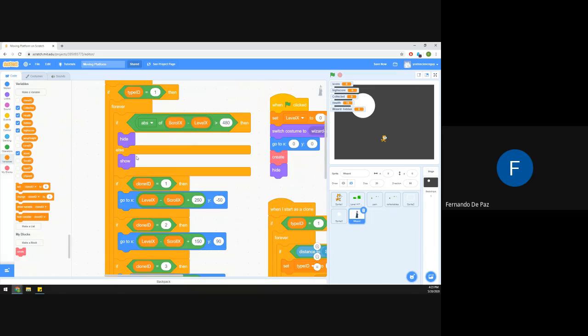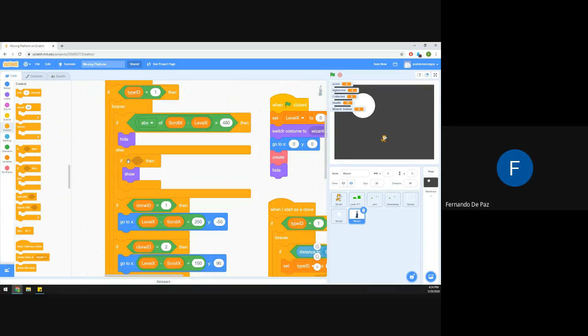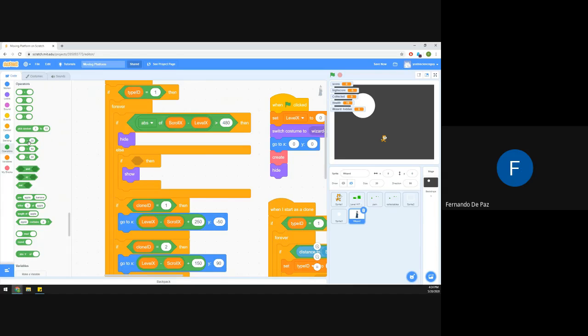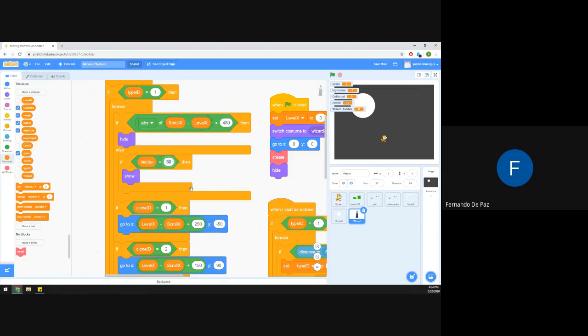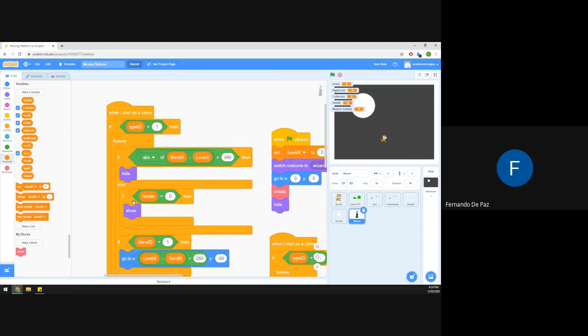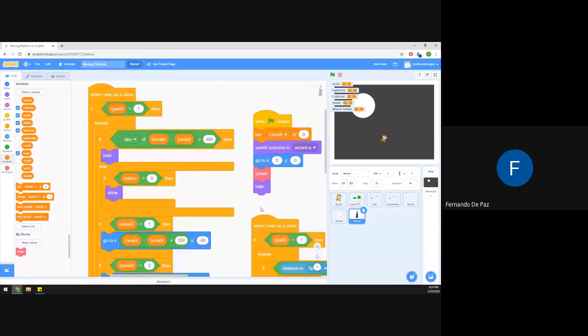Okay, so here what we're going to do is compare. We're going to grab another if block and put it inside show. We're going to check if hidden equals 0, that means we can show. If it's 1, that means we can't show. So make sure you add that if statement. Done? Okay. Once you have that, make sure we set hidden to 0.